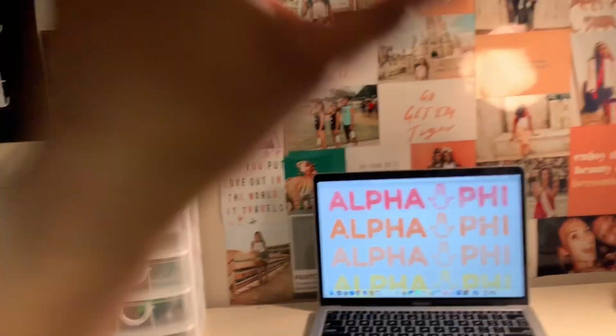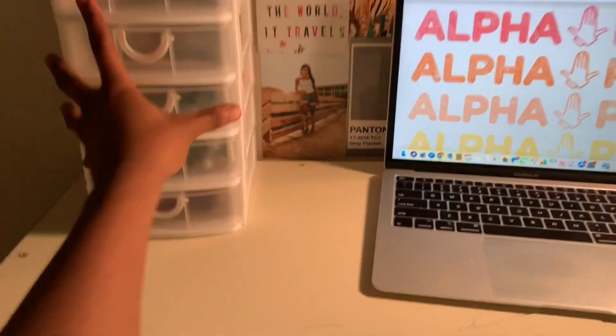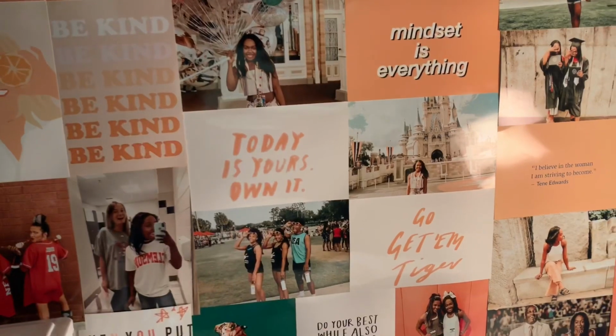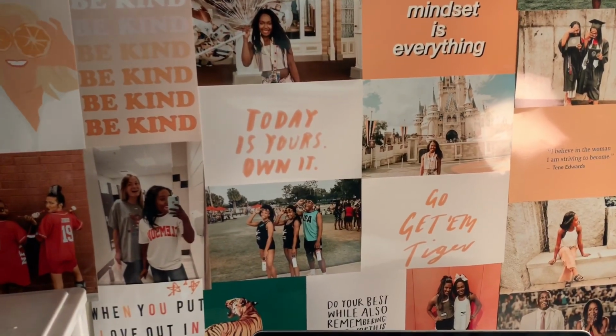So I actually made the picture wall to fit what's on my dresser. When I made the picture wall, this sits right here, so I put the pictures around what's on my desk. As you're creating your wall, make sure the pictures you put next to each other are cohesive, like they would look good next to each other.